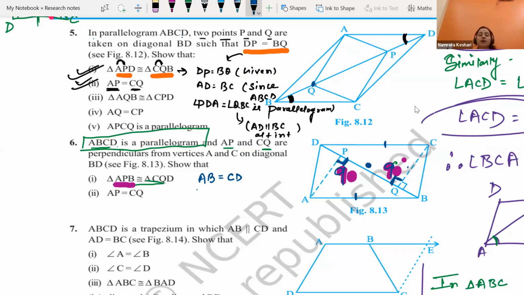Okay, so angle P over here, that means angle APB, is equal to angle Q over there, that means angle CQD. Now alternate interior angle, one of the angles we are getting the same, this angle over here. Why? Two parallel lines and there is a transversal which looks like this. The diagonal looks like a transversal. In all the questions we'll be using it. Since it is a parallelogram, opposite sides must be equal. Since it is a parallelogram, there must be a pair of alternate interior angles.